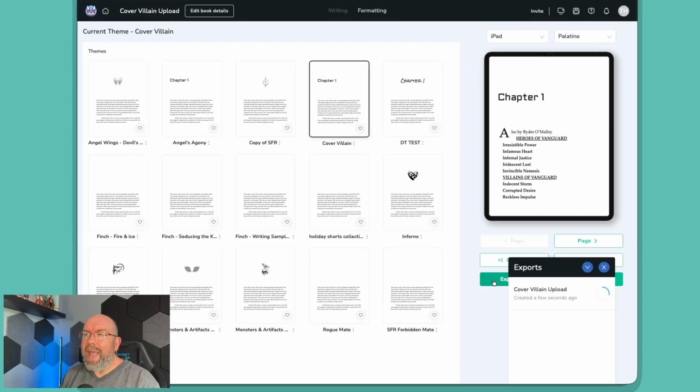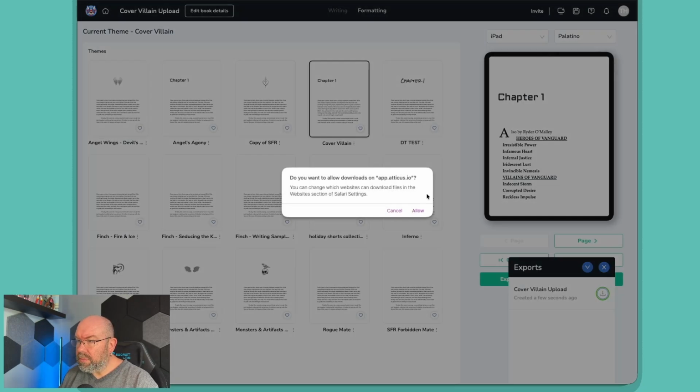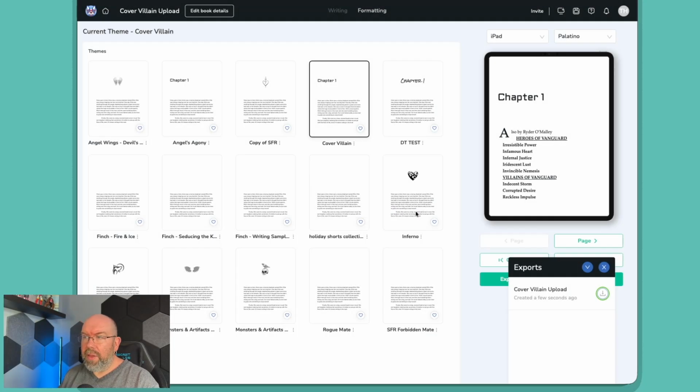But once we have that PDF, we're going to open it up in whatever PDF viewer you have and just do a quick scan to make sure it looks the way you want before we move forward. That's an important step. Make sure that it looks the way you want the final product to look. Now I'm going to download, and there we go. I have a working PDF on my computer now. We can use that PDF to move into the forced edge generator.